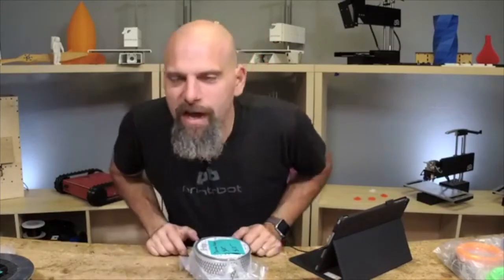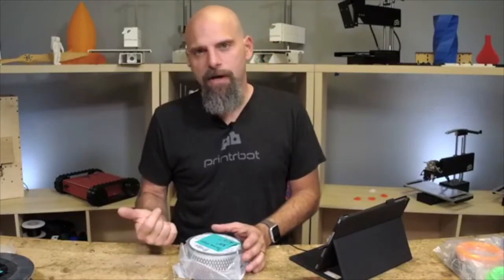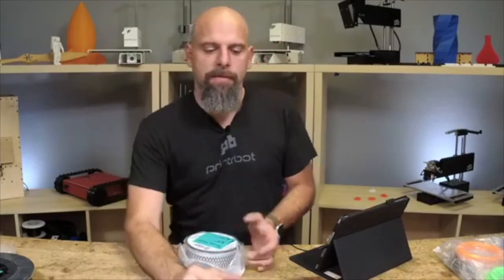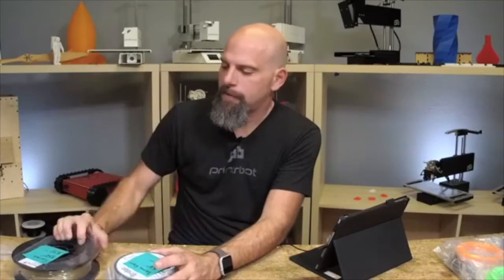But as I'm moving stuff around in my shop and squeezing down to a smaller space, I turned up a bunch of stuff that I didn't realize. One is that our exotic filament doesn't sell that well. I think it's because some of the exotics are high price, but they're not high price anymore, because on our website I took a bunch of stuff I had too much of. Like, I have tons of NinjaFlex and SemiFlex. So if you're looking for a deal on filament, and believe me, I'm losing money on selling this stuff, I think it barely pays for what I paid for it. So I'm not trying to hard sell you here. I'm just telling you, if you want the best deal on filament going anywhere, it's at Printrbot.com right now.